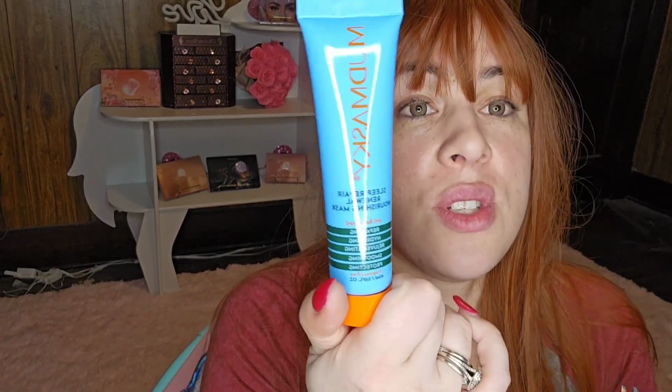This next thing is a sleep repair renewal nourishing mask, pH balanced. So this is just, yeah, so this is for your face. And that's by Munmaski.